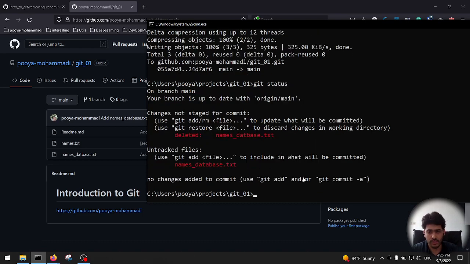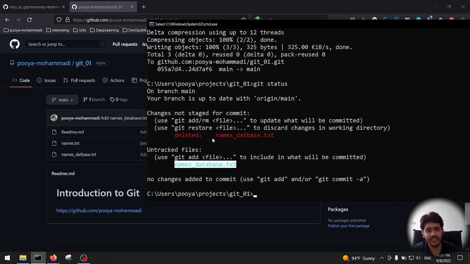So as always, git status helps, and because we did it manually, Git says you deleted a file. And what is that file? The file is names database with the typo. You deleted the file that had a typo, and you've got another untracked file. This way, Git does not find out that we just renamed it.